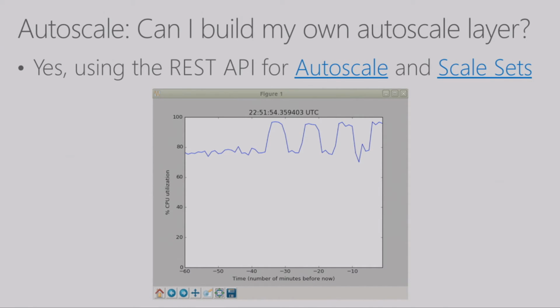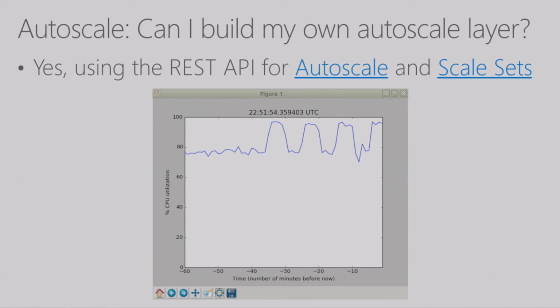So one of the things that's awesome about how we implemented this is that it's actually very simple. We've made it very open and easy for you to build your own autoscale layer. Because we expose all the metrics for your resources through a REST API, it's very easy for you to grab those metrics and make autoscaling decisions however you want, even if it's something we don't support. So why might you want to make your own autoscale layer? Well, that might go back to Guy's example earlier of the hospitals using scale sets to do the image construction.